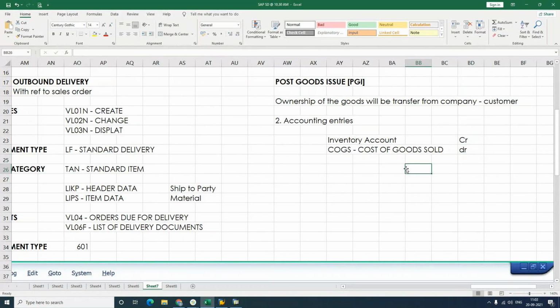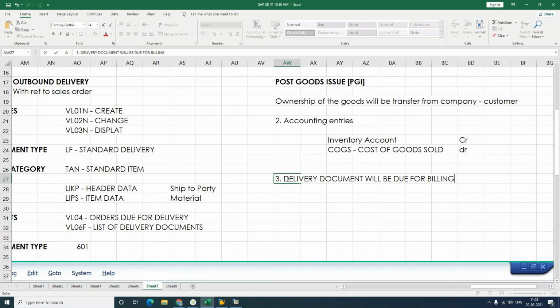And once you maintain all these things, there is another point you need to know. Your delivery document will be due for billing. So these are the three points which you need to know when you're working with this PGI.